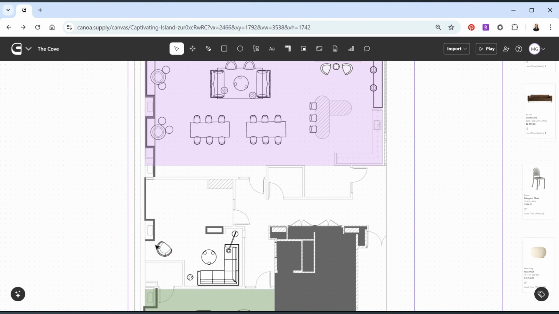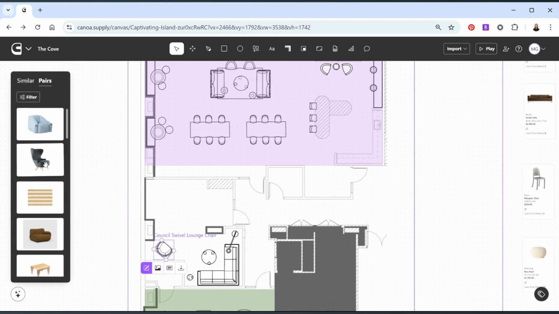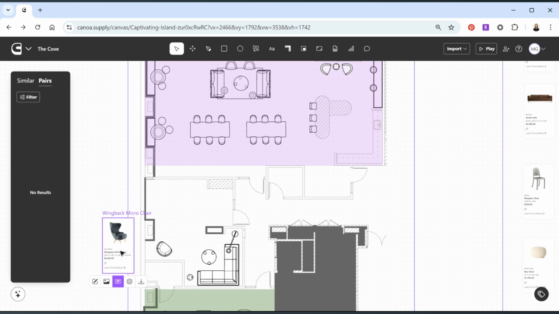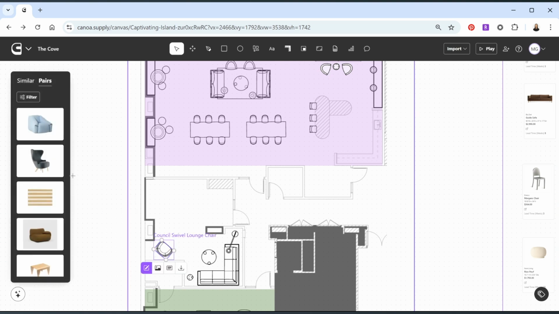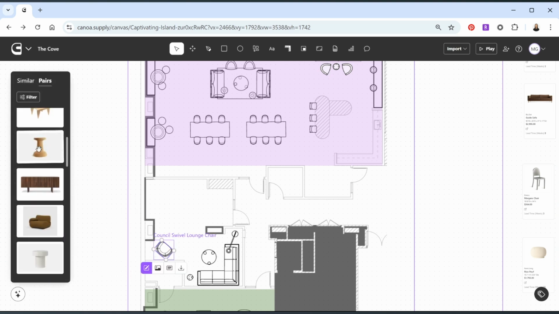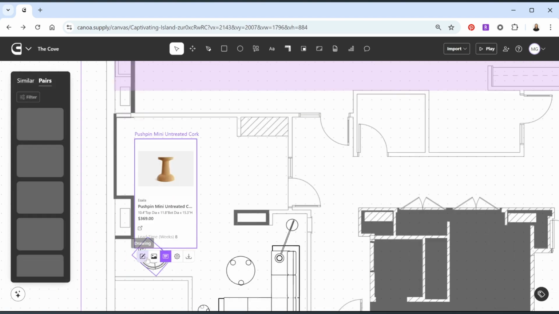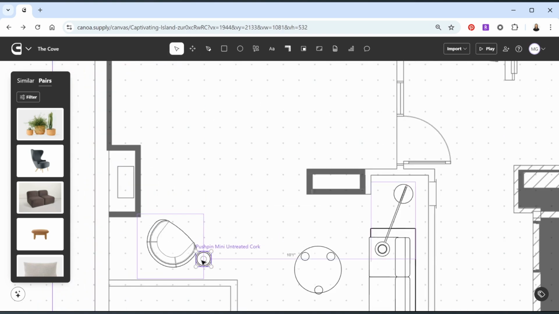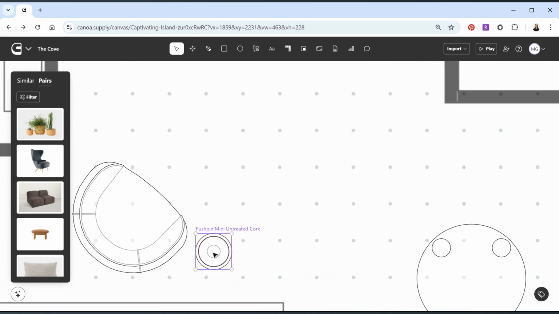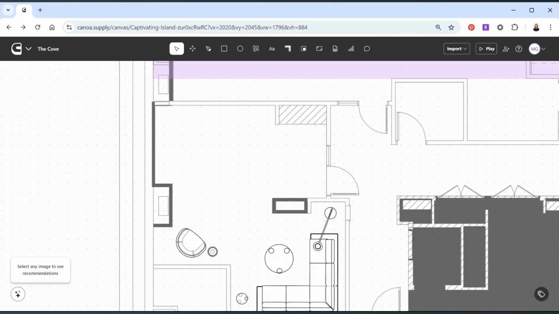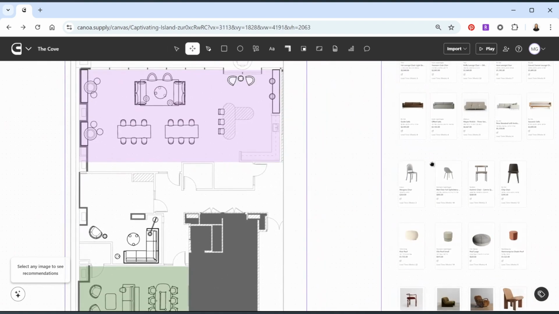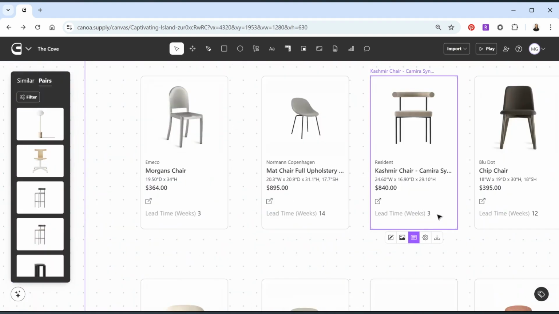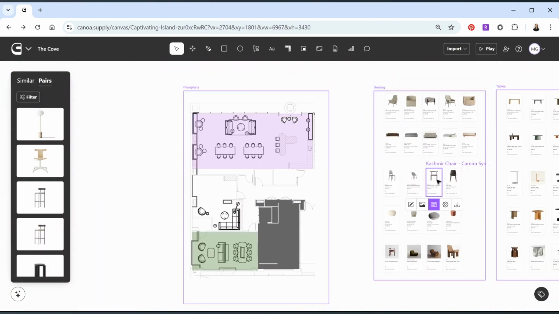And then I think next we're going to be adding a lounge chair to this corner, just orienting it the right way. I just want to make sure that's the right lounge chair that I want to move forward with. It looks like this could be a good option, but the lead time's a little too long. And we'll find a side table here that looks like a great lead time and price. Again, that AI feature is really helpful for when you want to start exploring other options too.